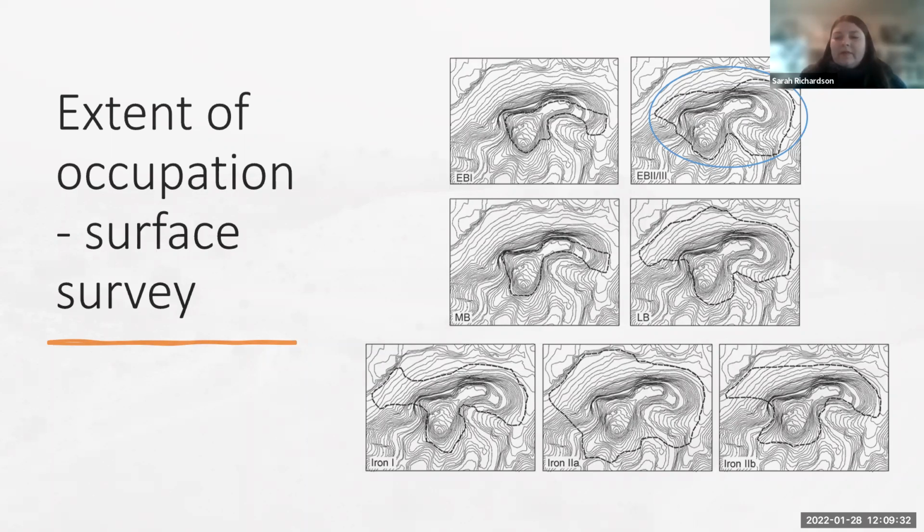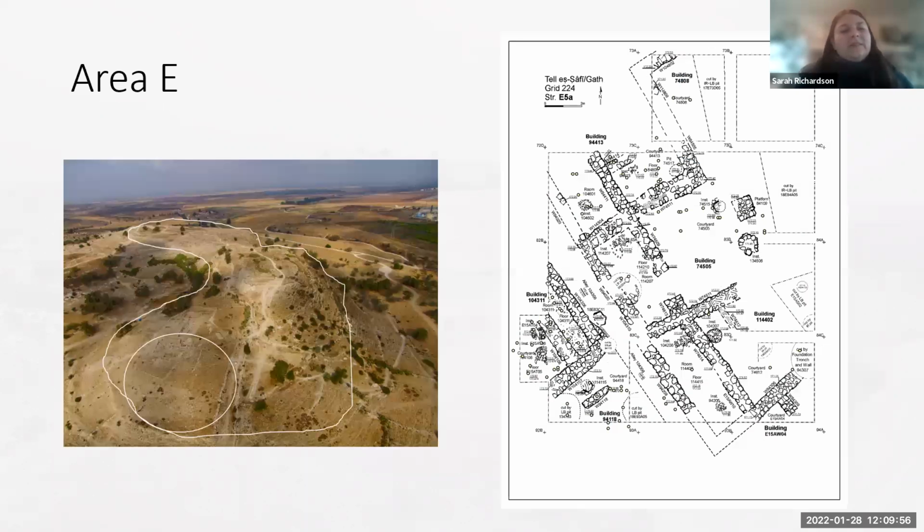The widespread nature of the early Bronze Age excavated deposits, in addition to excavated and surface ceramics, suggests that the entire tell was occupied during the early Bronze. And the settlement was fortified with stone-based walls, which are built actually on earlier occupation phases rather than on bedrock. Even though the entirety of the tell appears to have been occupied, I'm focusing on area E for my research, which is the only place that we have reached a full horizon of early Bronze Age materials.